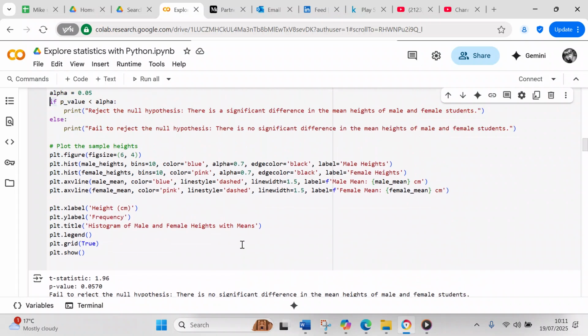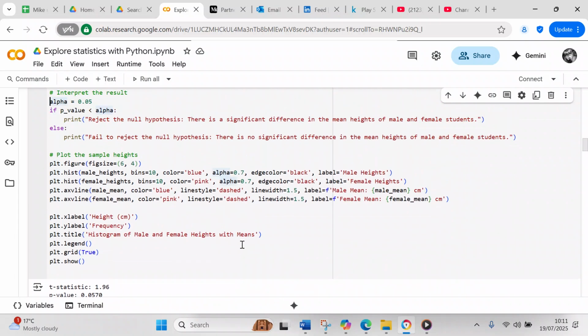So let's say if you had changed the significance level to 0.01, then there's a possibility that it would reject the null hypothesis because there was too much distance between the male and the female heights. But since the alpha is 5%, then it fell within the range, so they failed to reject the null hypothesis.